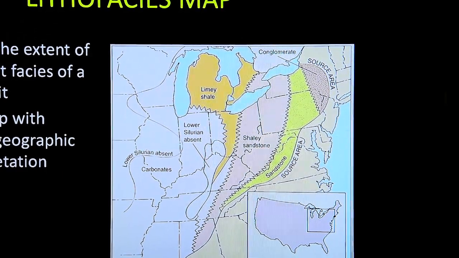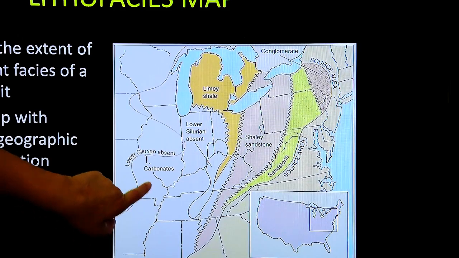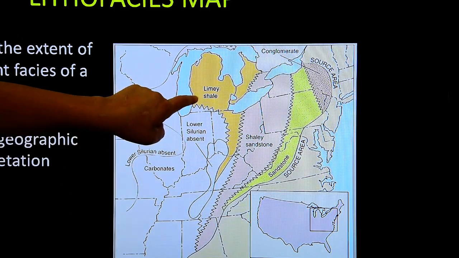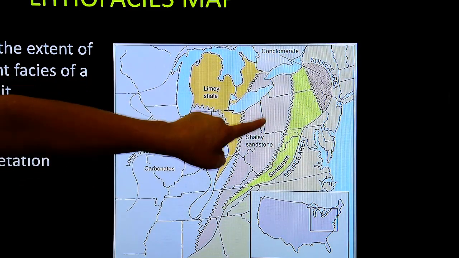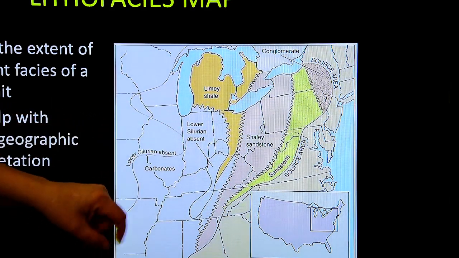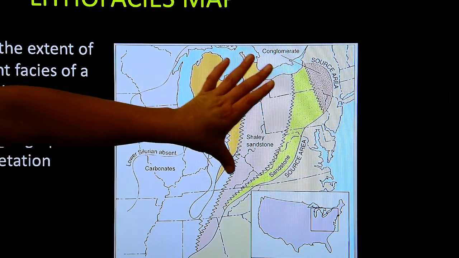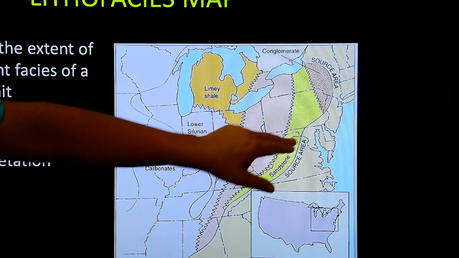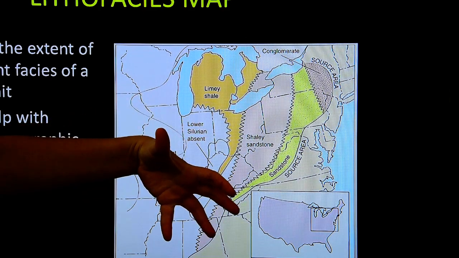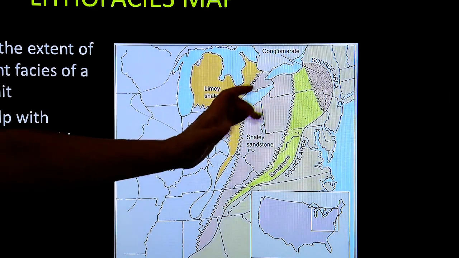And so, for example, here's a lithofacies map where we have, for instance, our carbonate rocks out here. We have shale mixed with some limestone here. We have shale mixed with sandstone here. We have sandstone and conglomerate. And when we see this change in facies like that, that helps us put together that our sediment source area was out here, right? That's the biggest clasts, the biggest pieces will be closest to the source area.